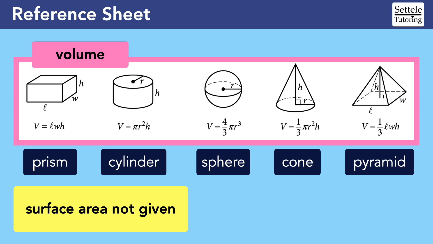You should also be aware that there's a difference between the height and the slant height. The slant height is not shown on any of these diagrams. However, it might be given to you in an SAT question. The slant height really only applies to the cone and maybe the pyramid. On the cone, you can see that the slant height is the distance from the top of the cone to any point on the outer edge of the circular base, whereas the regular height is from the top to the center of the circle.